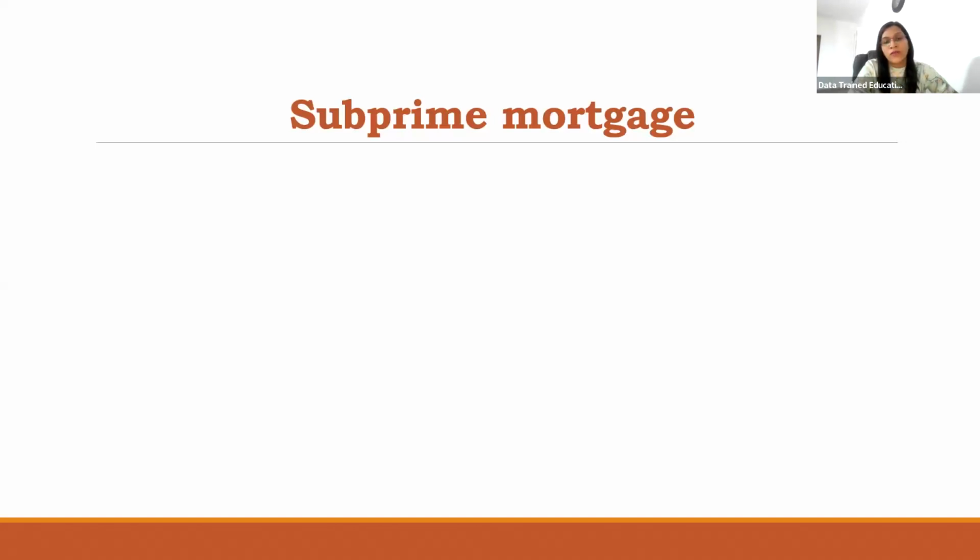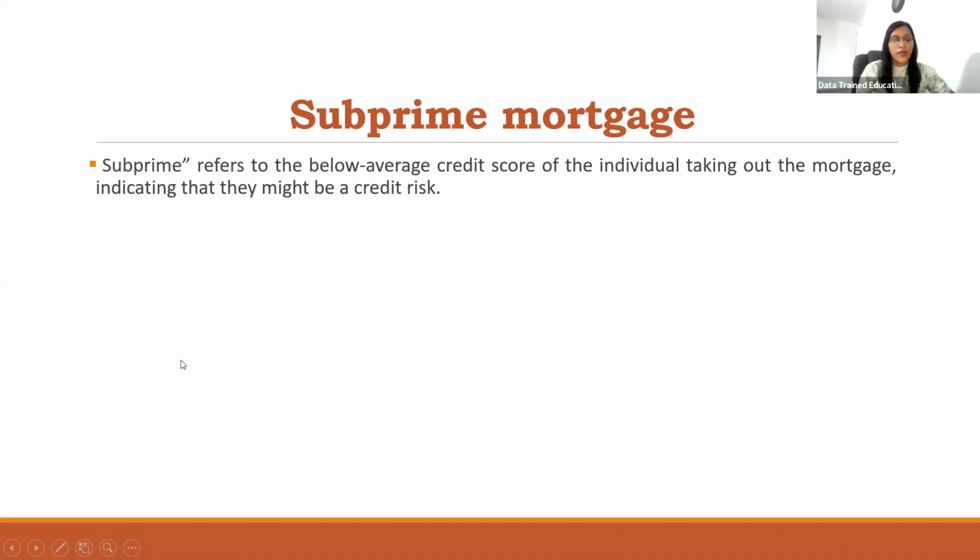Not only was it available in the US, it was sold to investors of different countries as well. So it impacted the entire market once the real estate sector went down, with a steep decline in real estate prices. How it works, I'll describe a few points on what subprime is, and then you will understand.